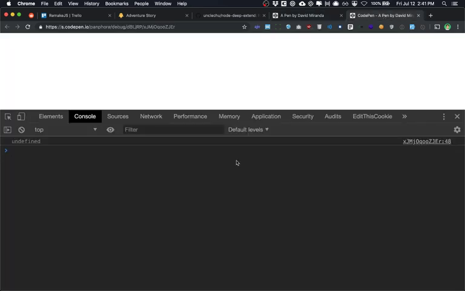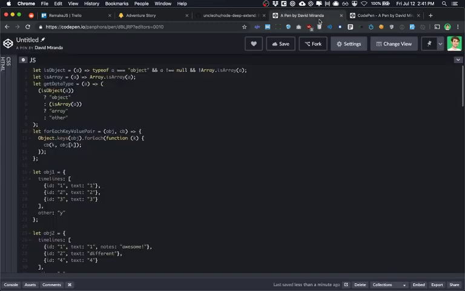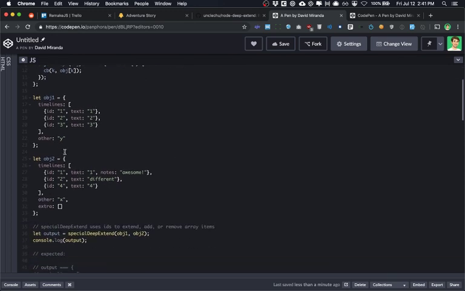Let's test out our other things. So we've got this one working. Yeah, this looks like it's working. Okay, so get data type works. I don't see any reason why this wouldn't work. This looks like it just works, right? I guess we could test it, but I think it's fine.